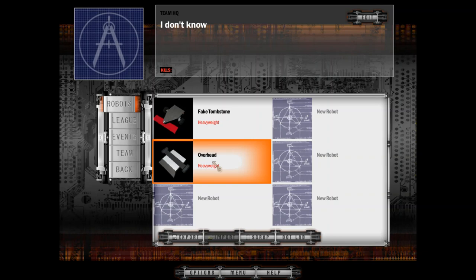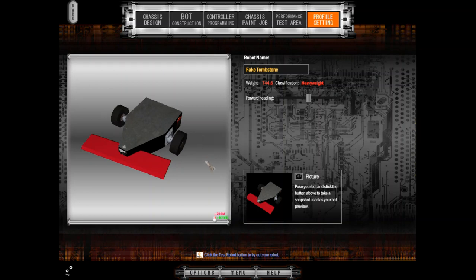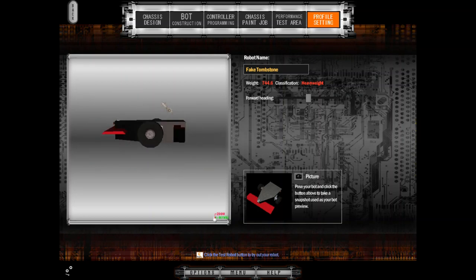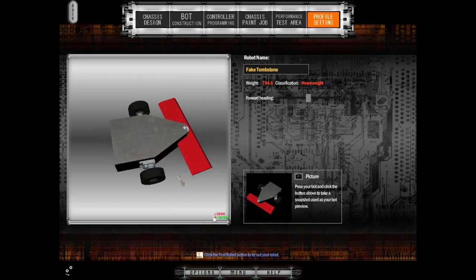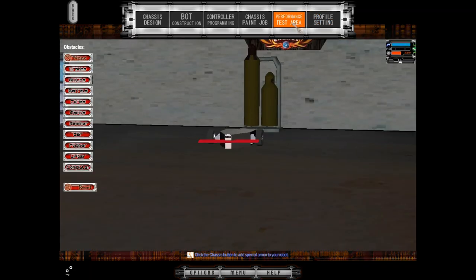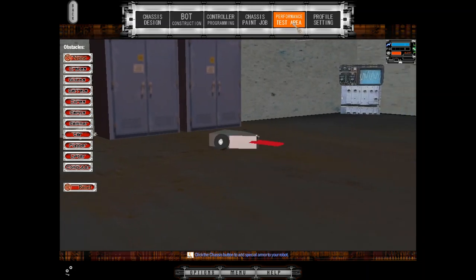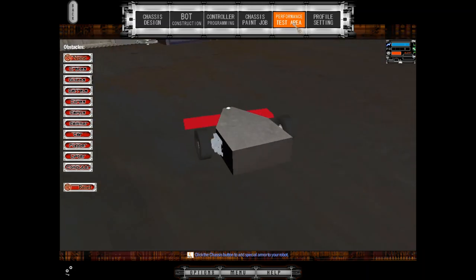So Overhead's here. I may show Overhead in a future video. What I wanted to concentrate on right now is this guy. Yes, guys, I have basically made fake Tombstone in Robot Arena 2 DSL, and I even named him as such, Fake Tombstone.